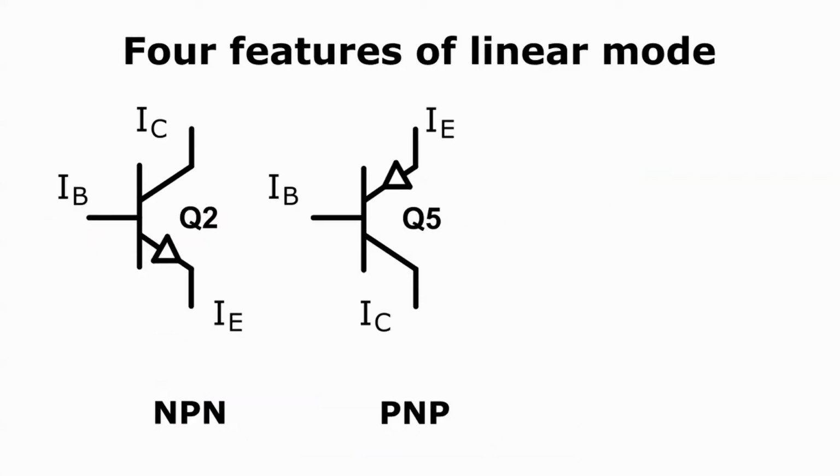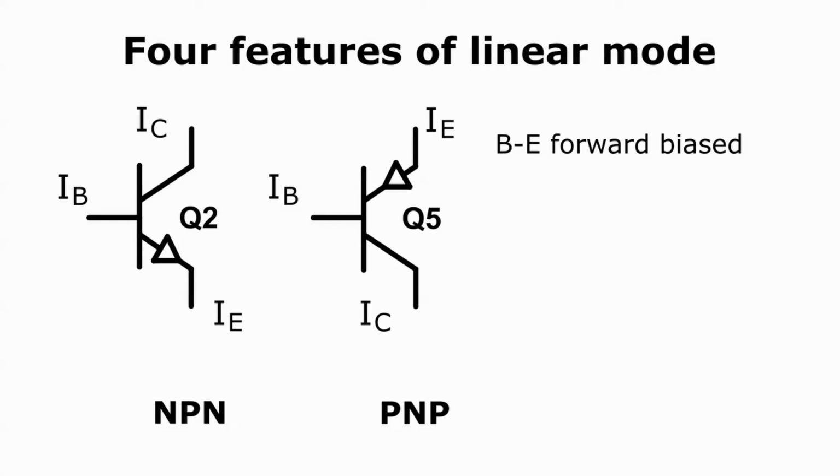I'm now going to describe the four characteristics of a transistor when it's operating in linear mode. I'm going to look into the conditions for linear mode because that's the easiest way to determine if and when the transistor is not in linear mode. Notice that I've removed the circles around the transistors. In olden days, when transistors were still new and exciting, these circles were always used, but modern schematics no longer show them. In linear mode, the base emitter junction is forward biased.